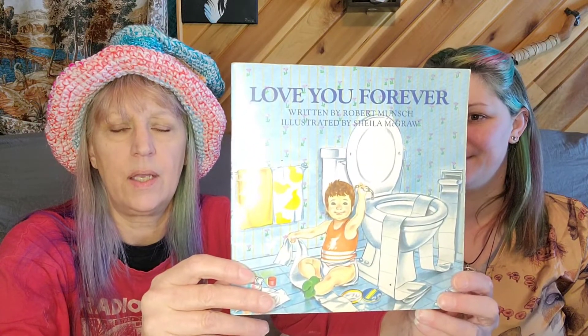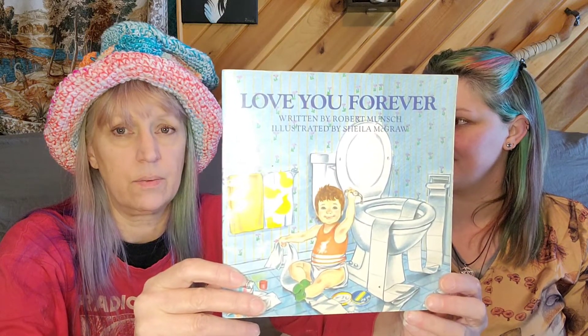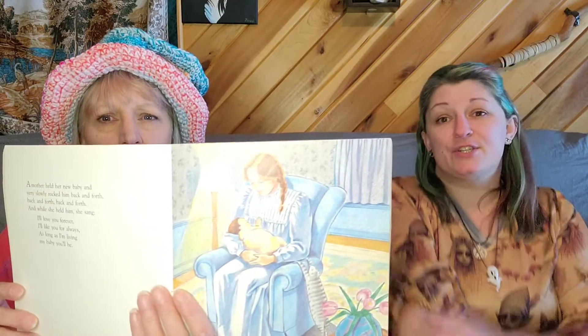I was always scared of spiders and this helped me overcome that. This book has been carried around for years and years. If any of you have a child, grandchild, or any little person in your life, please read this book. It is happy, it is sad, it is life lessons, it is short and sweet — everything about it is beautiful. It's part of the reason that 'Ich liebe dich to the moon' is one of our sayings — 'ich liebe dich' means 'I love you' in German. 'I love you forever, I like you for always' — it's just a great book.